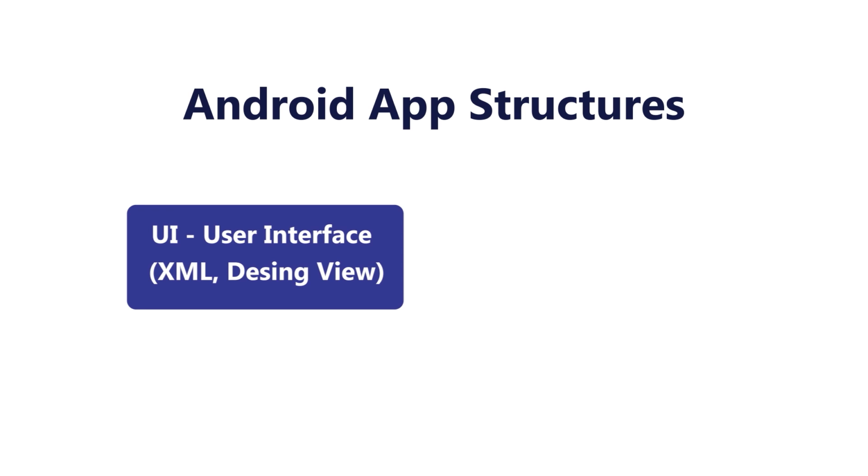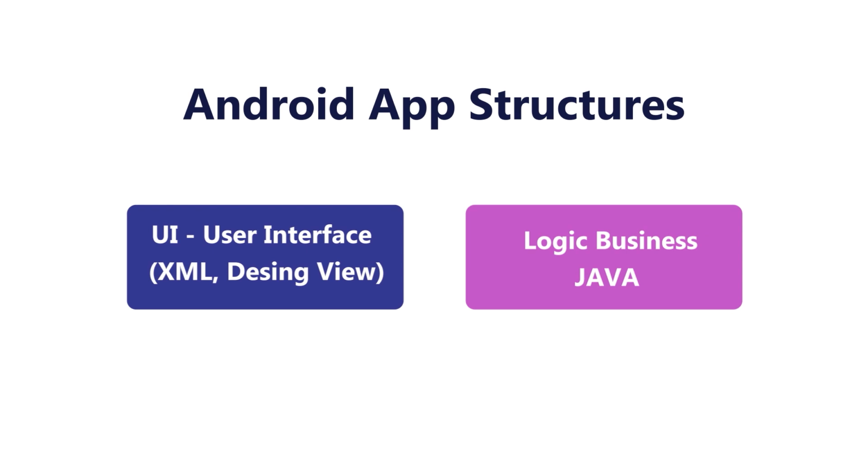The next is the actual logic, which is the business part of things, right? So logic business, where we're talking about getting this user interface to actually communicate with our logic so we can actually do something, right? React to user touch. When they click a button, we want something to happen and so forth. But then how does that work? How does that happen, this connection?